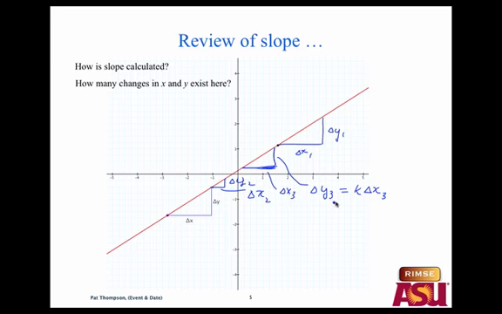And then the corresponding change in y would just be k delta x3, and we know that that k is the value of the slope. We could find it if we knew any two changes that correspond, take their ratio, that gives us the slope. And so now any delta y, every and any delta y, is k times its corresponding change of x.